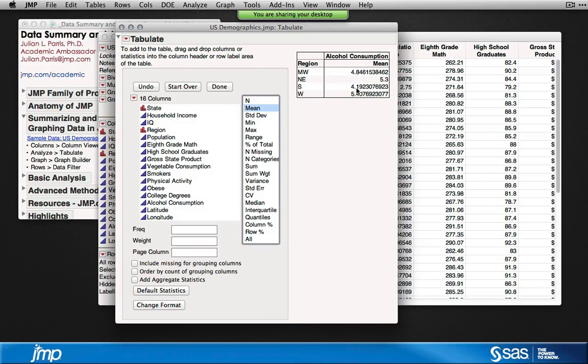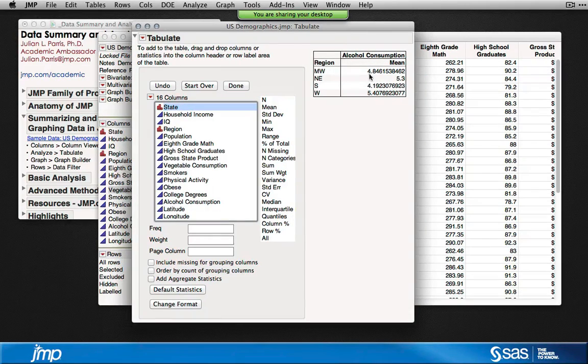And of course, we can make more complicated tables if we have other variables and we wish to nest those variables inside. So if I have another categorical variable and I wanted to break apart instead of by region, but by something else, I can simply drag it across and drop it on top. Now, Tabulate is very useful for creating these tables, but sometimes we want to create a table like this and then save it as a proper data table for us to manipulate or work with further.